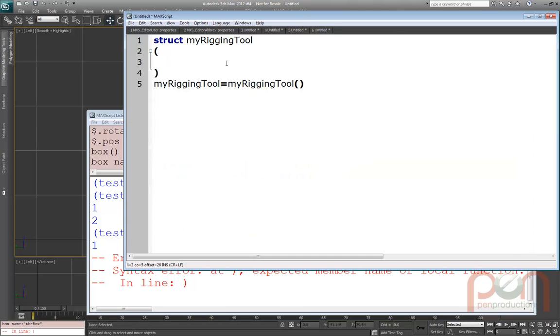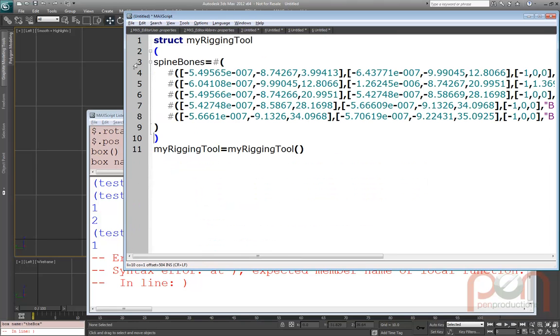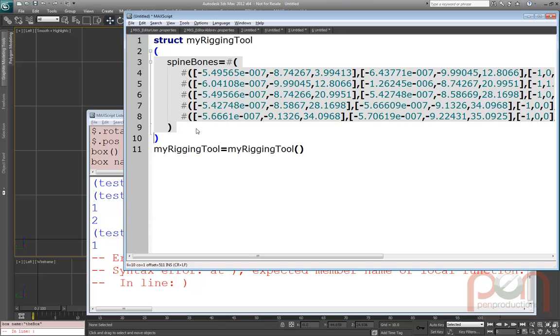Structures don't just have to contain data, like our values that we were passing there, 1 and 2. We can actually put functions in them. We can do all kinds of things. So we can stick other types of arrays into them. So what we're going to do is we're going to start building data inside here that's protected.